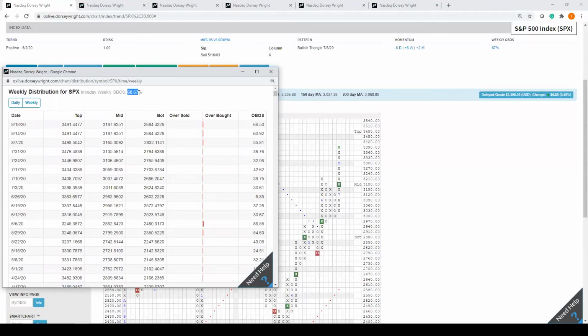So the minimal gains that we're looking at at the time of this recording this afternoon are not changing the overbought/oversold percentage all too much, but it could definitely be one point to monitor if we do get some major movement, either for the index or for an individual name. It can be pretty helpful to come in and see how that's going to affect that weekly OBOS reading on an intraday basis. So a couple points there that we're continuing to look at.